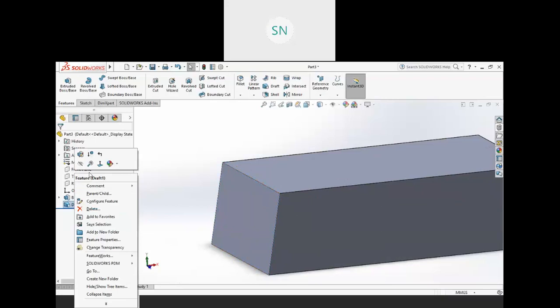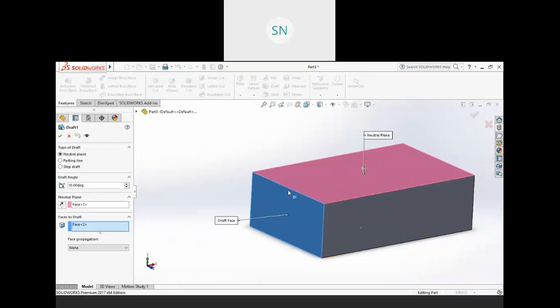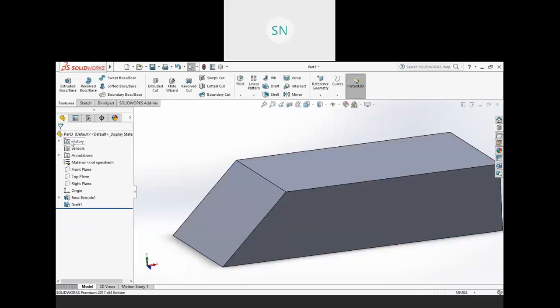The intersection of your neutral plane and your drafting face will be a line, and that line is your hinge, your pivot point. Let me increase this draft angle to 45. Now you will get the exact idea. This face is going to revolve like this around this edge. It is clear now.